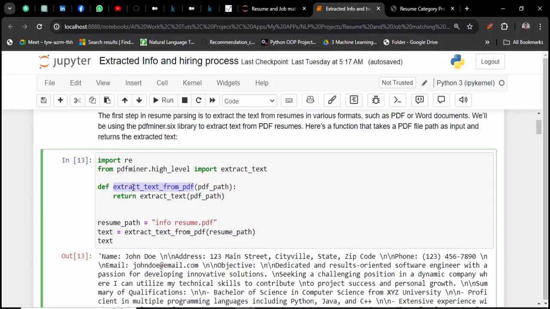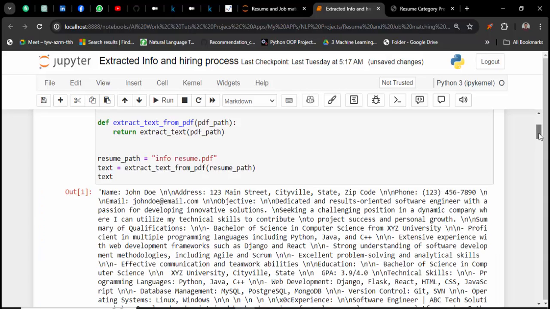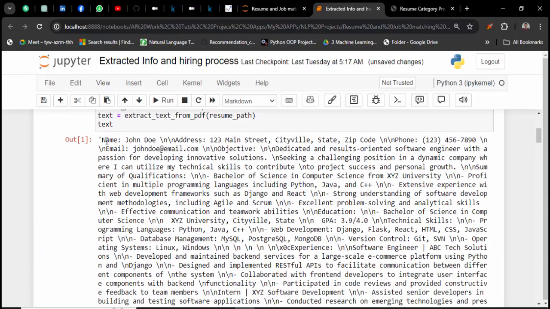Now here I have my own custom function by the name of extract text from PDF, and I am passing the path. The path is resume path. Here I have this resume info resume.pdf, and I am passing the path to this function. So it will extract the text directly without further lines of code. So if I run this code, I'm getting the text. So I have the resume where we have the name John Doe, address is this, all those things.